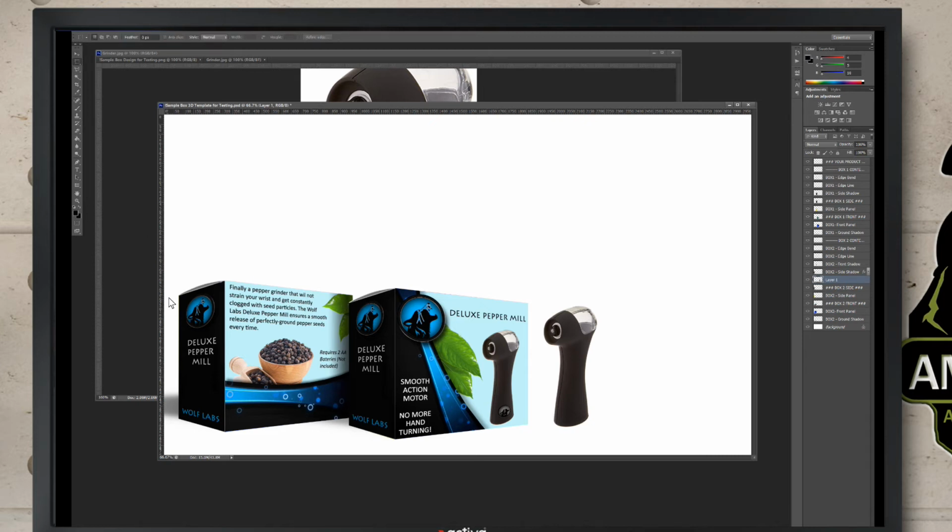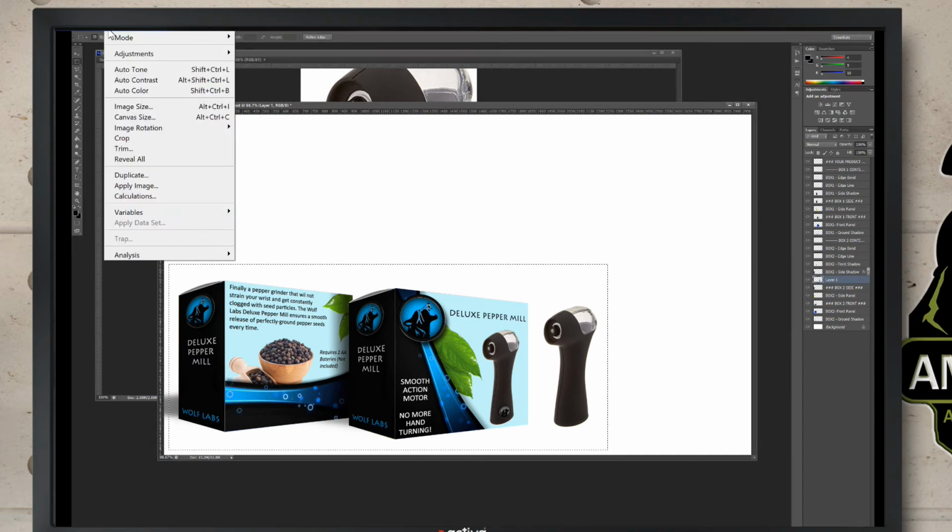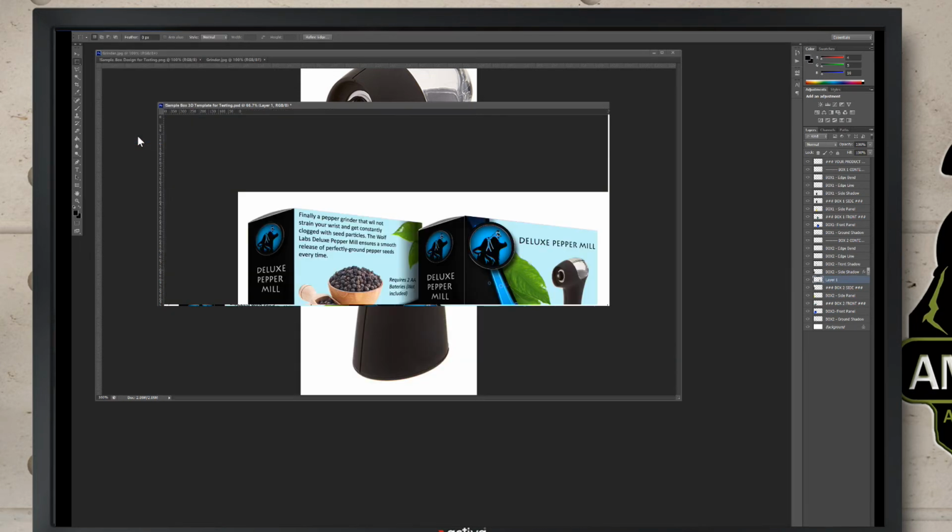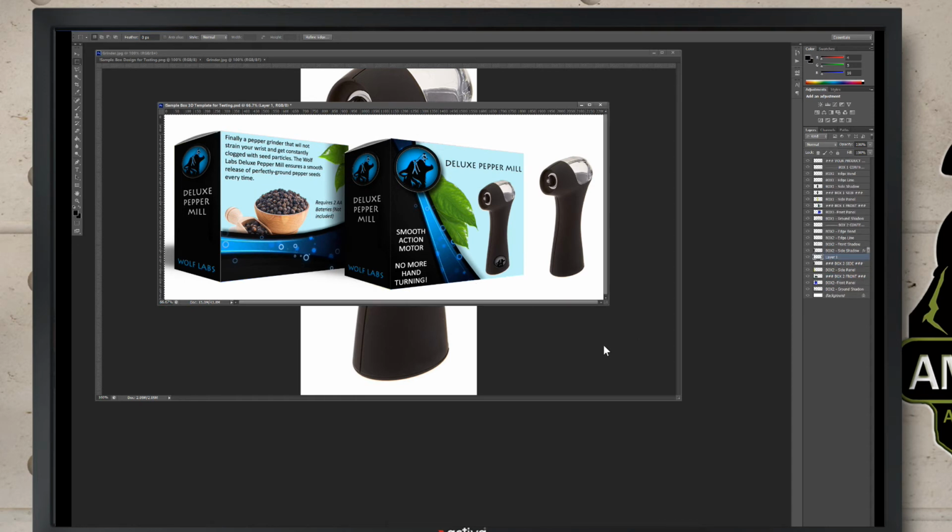So let's first crop it. I'm just going to go roughly to the bottom left-hand corner here, click and hold and select. So I've got basically just the image with a little bit of white around it. I'm going to go under Image, and I'm going to choose Crop, and it will crop to that selection. All right, so now we've got the cropping done.